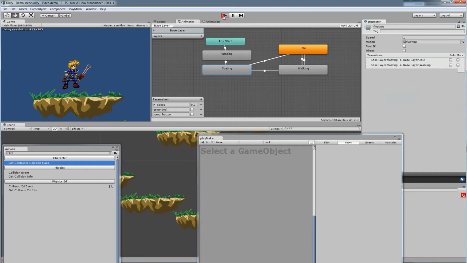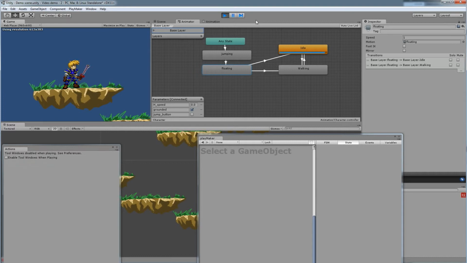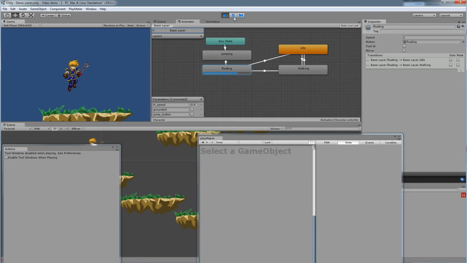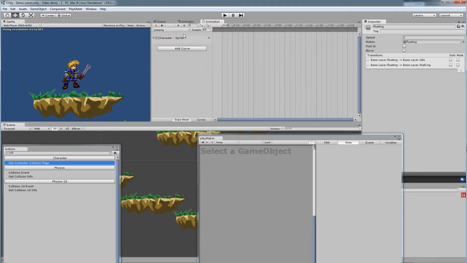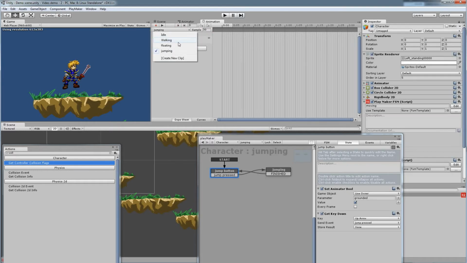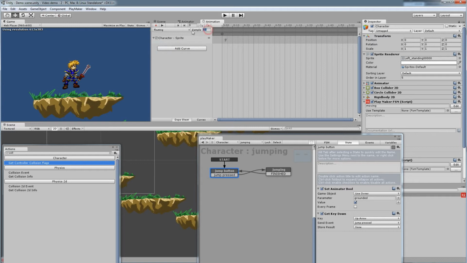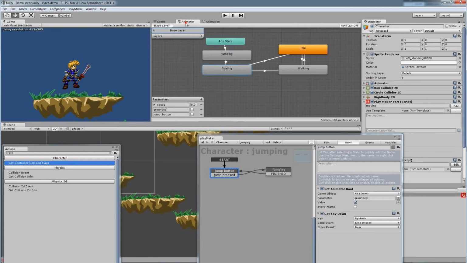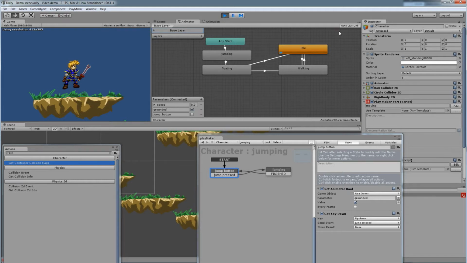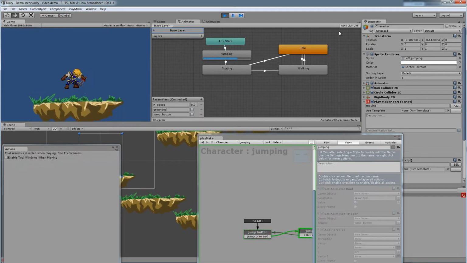So if I press play now, he bends down. And it looks like it might be occurring a little too fast. So let me go check the animator. Jumping is set to 60. Let me set that to 30, see if that makes a difference. And floating shouldn't matter because it's only 1 frame long, but I can set it to 30. Keep it uniform. So walking is 30, idle is 30, jumping is 30. And let's see if that makes a difference on playback. So yeah, now he's ducking a little bit longer.